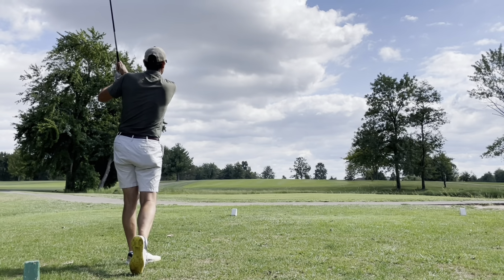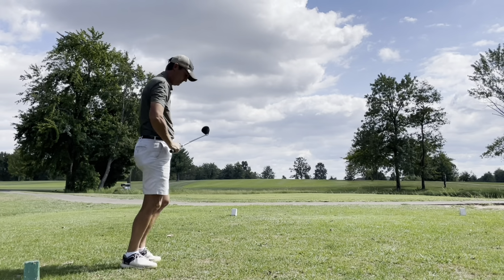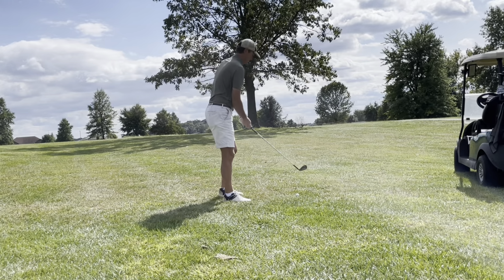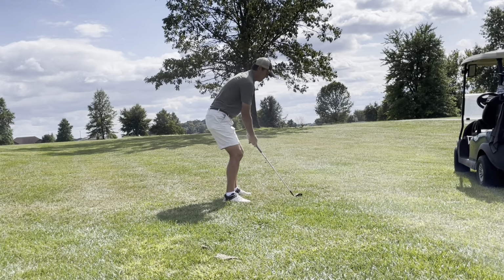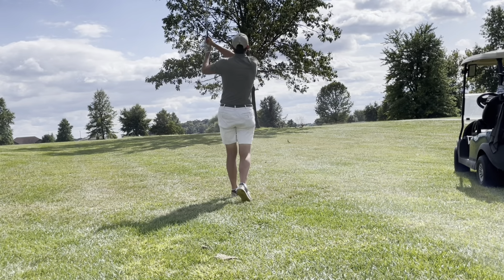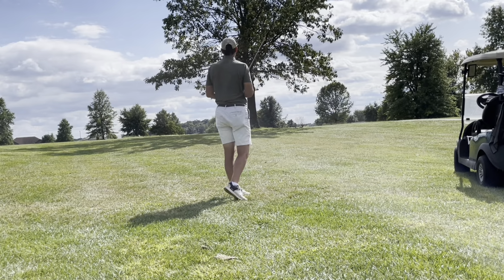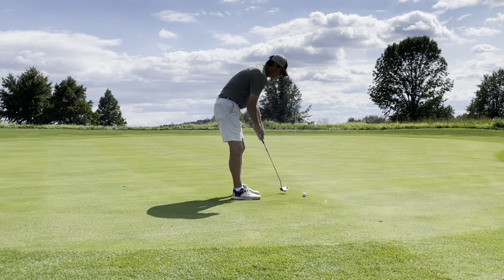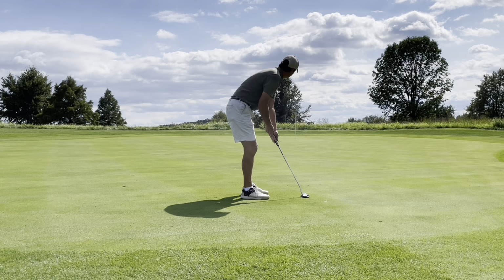This is a par 3, I believe, the 8th hole, and I had a, correction, I had to skip the 8th hole. I went around a foursome, but I'll come back and make that up later. This is a par 4, number 9. Hit a decent drive, but got right behind that tree, and then had to chip up over it. So came up, I think this was about 40 feet short.